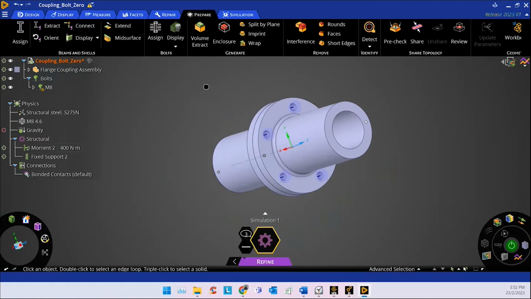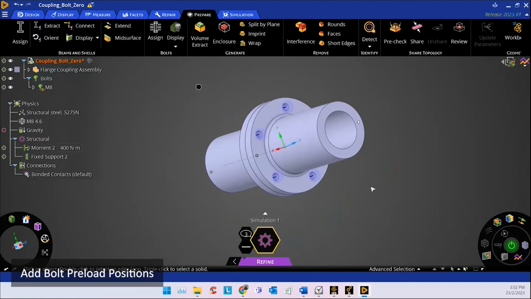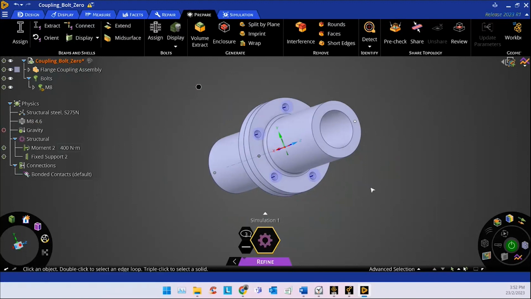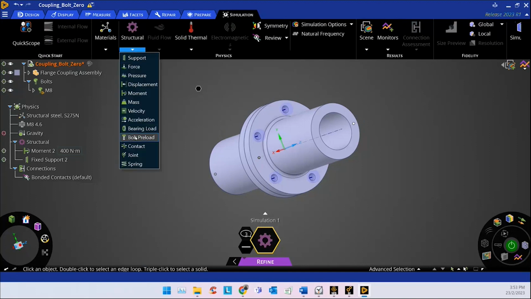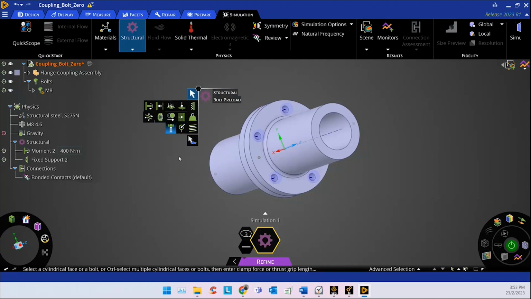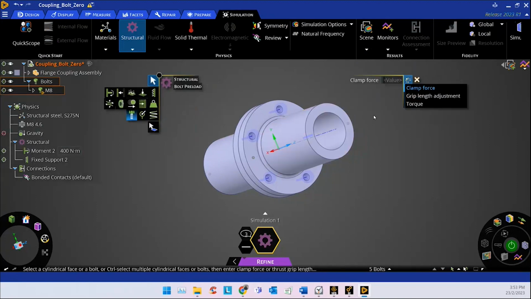Next, once the bolt is defined, you can add the bolt preload conditions to a model under pretension. So you go to simulations by clicking the structural icon and go to bolt preloads. After this, you just select the bolts that we have just created here. And here we have the parameters that you can define.